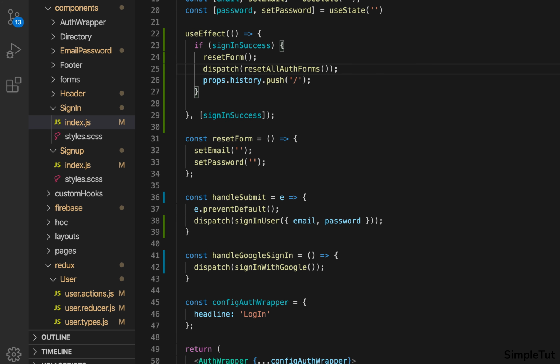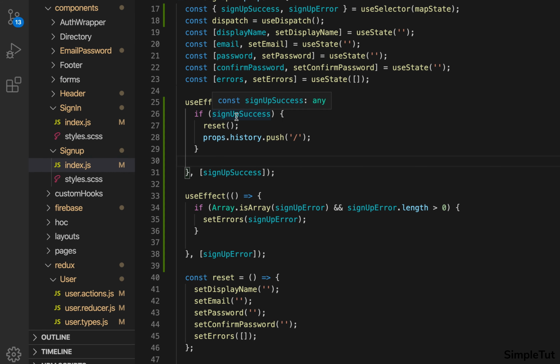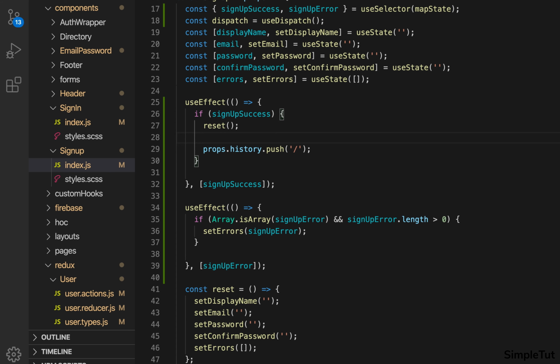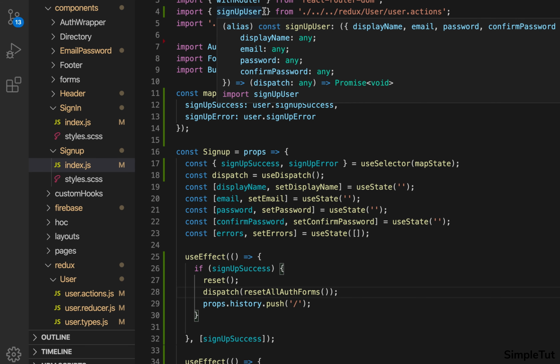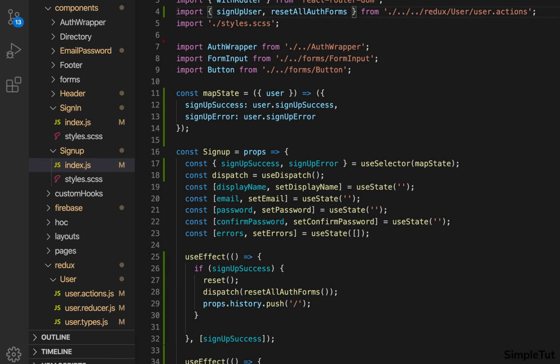Now currently we've done this for sign in. We also need to do this for sign up. So when the user is successfully signed up here, we want to dispatch this action as well. We'll need to import that from our actions here.